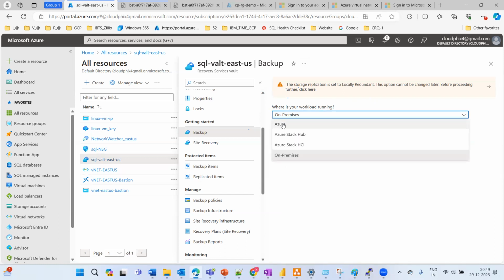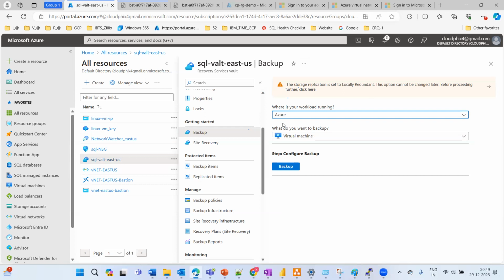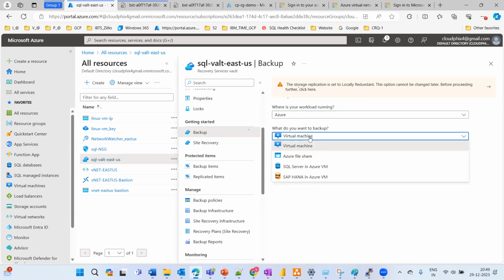Now, since we are going to deploy my VM into Azure, if you want to take the Azure option only, it will ask, is it your VM only that you want to back up? That is something the Windows team is going to do. No, you want to take the Azure file share, only the Azure file share. Why? Because, if you remember, one file share can store nearly 500 terabytes of data.